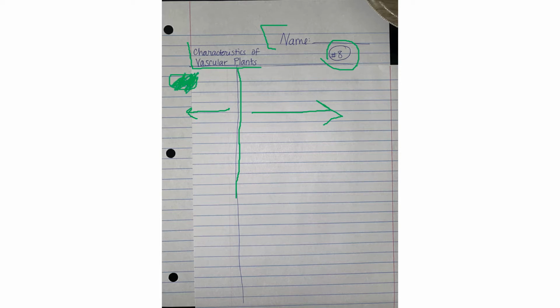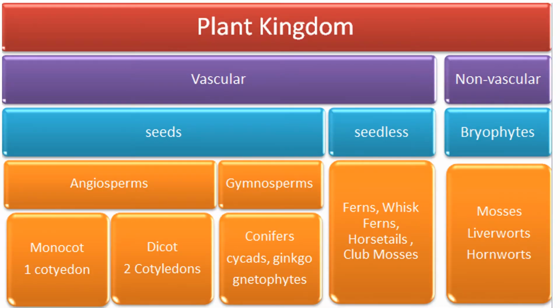Anyways, moving on. So just as a reminder, hopefully you already did the review questions before you got to this. The plant kingdom is divided into two separate categories, or two separate subphyla. We have the vascular and the non-vascular groups. Remember that word I told you to remember for vascular is veins. So these are the plants that do have veins or tube-like structures to transport water and nutrients and other things the plant needs from the top of the plant down to the roots and even the stem and other systems.